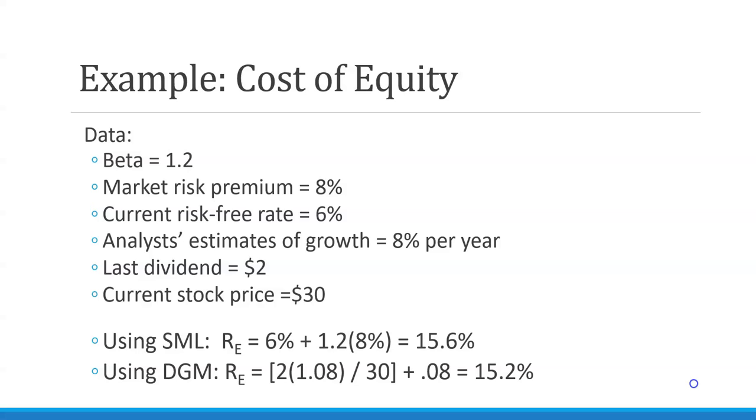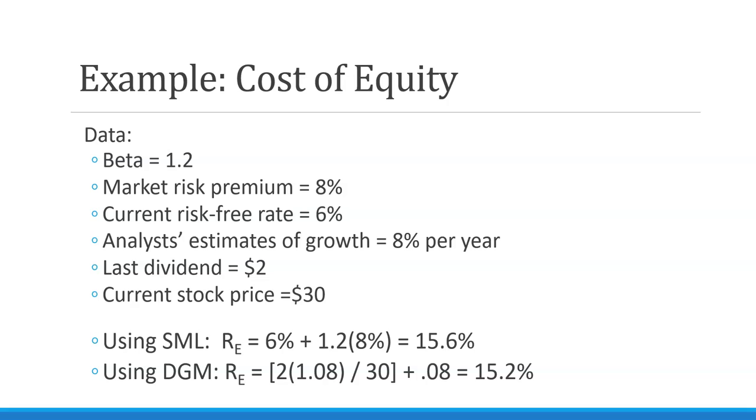Now we're going to look at calculating the cost of equity using both the security market line and the dividend growth model. So in the best case situation, you could calculate both of them and compare them to each other to see how far off you are with your estimates. This allows us to have higher confidence in our evidence, because if we get two similar results, then we know that our estimates are pretty on par.